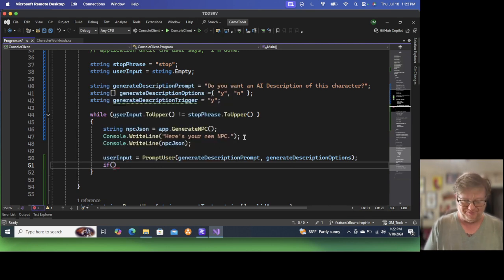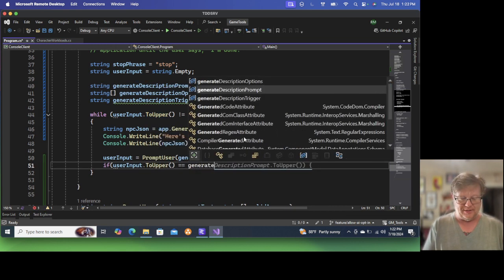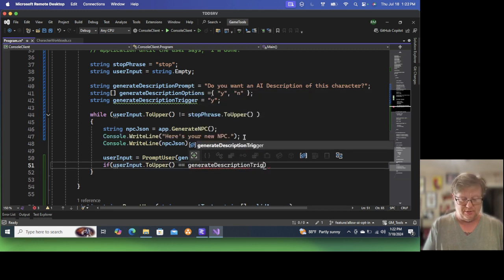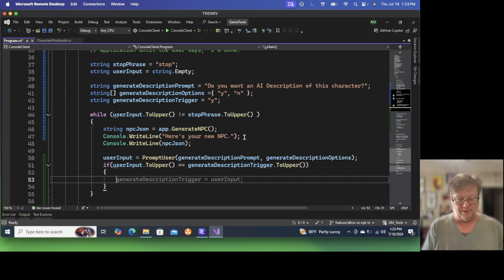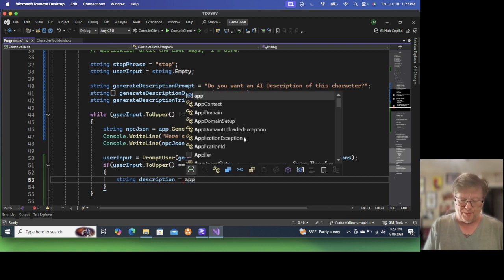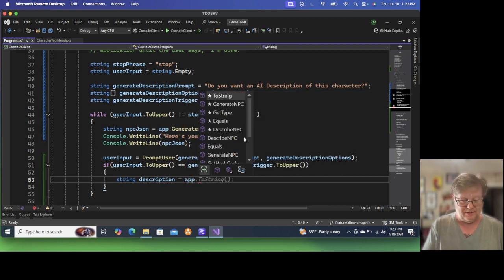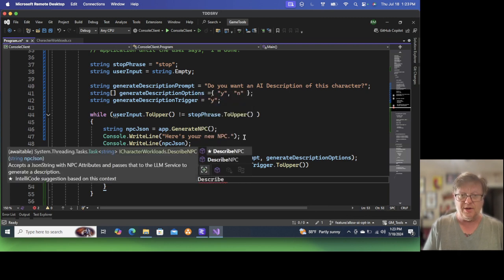If user input dot to upper equals generate description trigger dot to upper, string description equals app dot describe NPC.